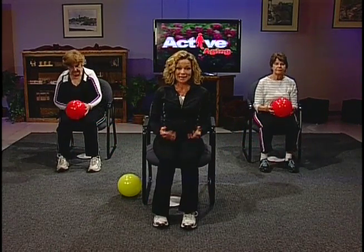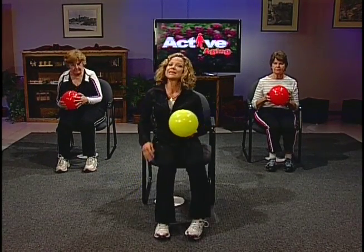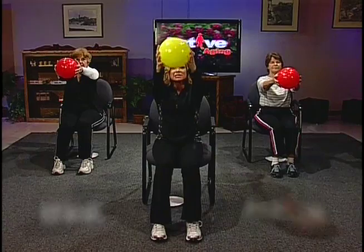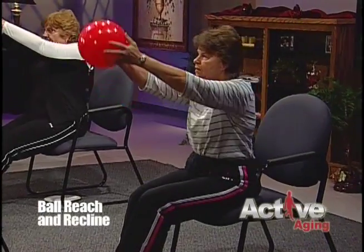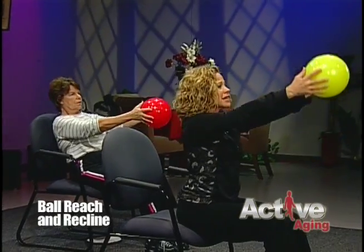Now it gets quiet and you can hear me breathing heavily, so I hope you are too. With your ball, you're going to hold it between your hands and slide your hips to the edge of the chair. Sitting up nice and tall, you're going to reach that ball out in front of you and then slowly slide those shoulders back just till they're touching the edge of the seat, and then slide up and back. This is called a ball reach and recline.